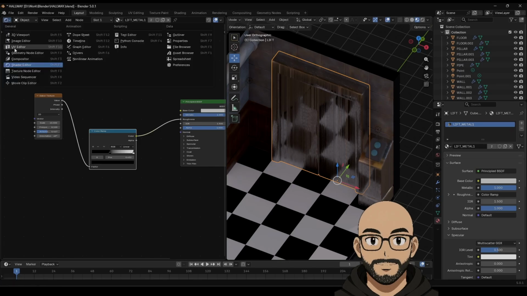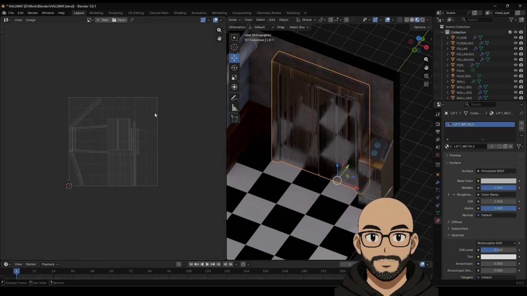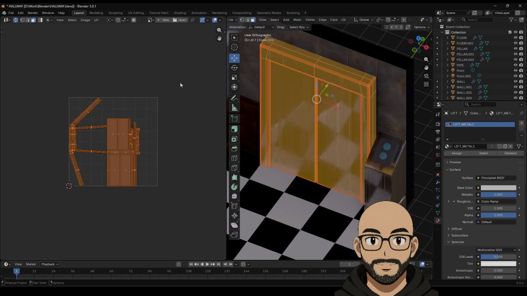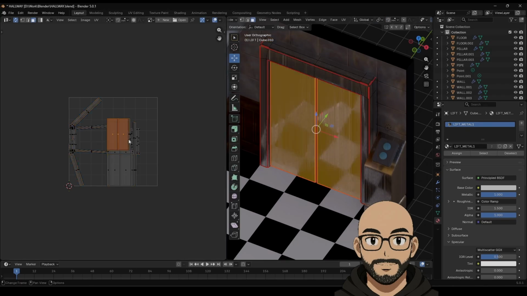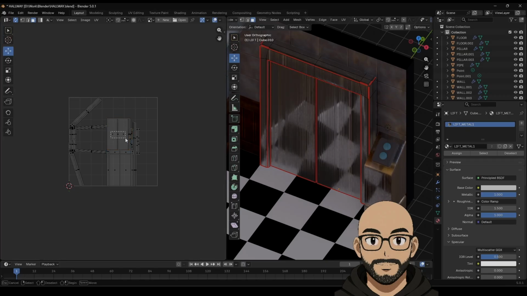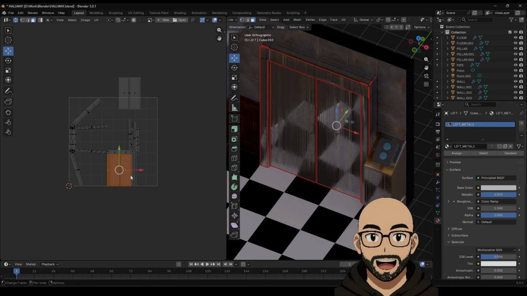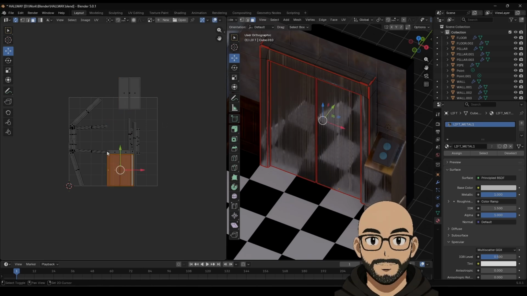Let's go to UV editor. Let's see. I might be messing this up. So lift doors. This is the frame. That's the frame.